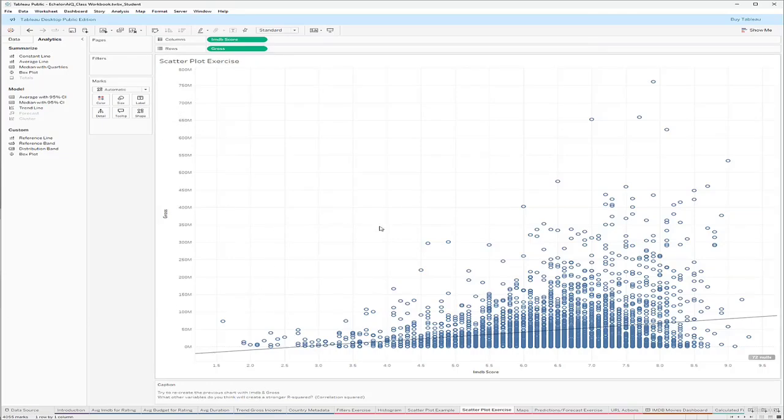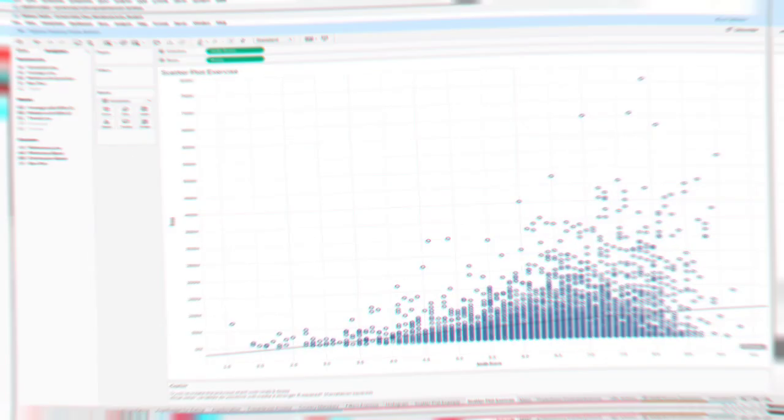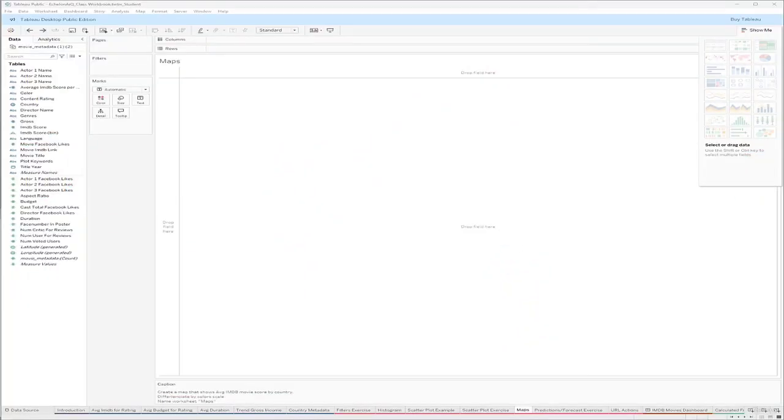Let's move forward to maps and predictions. Now we're at our maps exercise, and that's when Tableau gets really cool in terms of what it can do. I've built dashboards within maps that allow pinpoint data points in various states and cities.